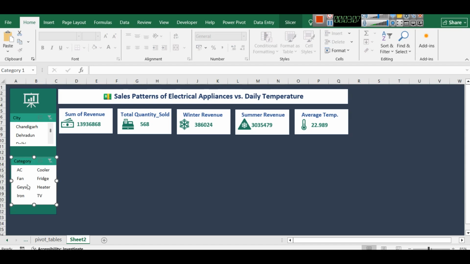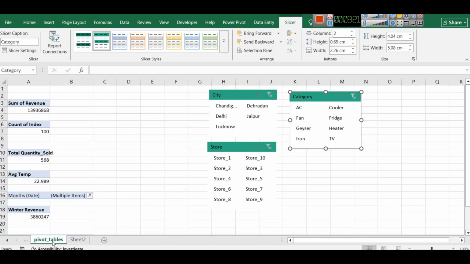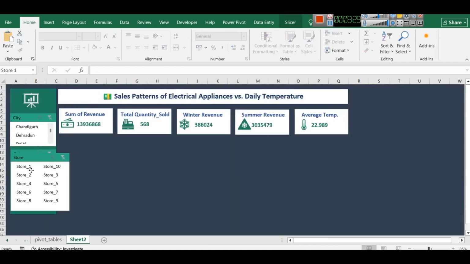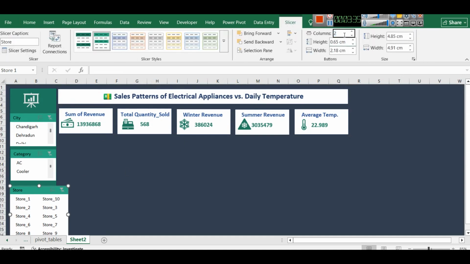So if you need to put more, you can create one column and give it that kind of effect. So we will use slicer 2 here and our third slicer. I'm just using these slicers. You can use others as per your requirement. And here also I will do the same thing. In slicer setting, one slicer.